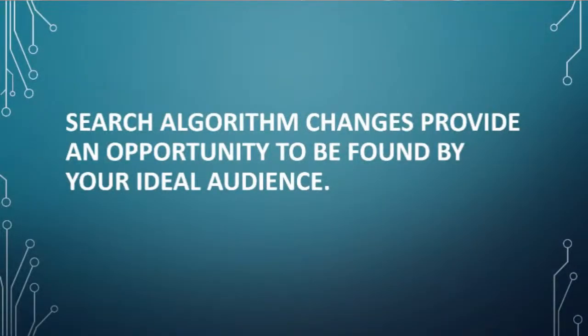Search algorithm changes provide opportunities to be found by your ideal audience. Now, basically what they're saying on this is Google is capable of doing this by associating Bing search records and similar issues and pulling together keywords and phrases to provide a better content-driven search engine effect on web pages and channels. All this variation brings an opportunity to be observed by your ideal target audience. So what they've done is made it easier for people to find you. So for your videos, you have to make sure that you do your keyword research and make sure your topic is on point, so that when they search for how to make sweet potato pie, that's what they get.